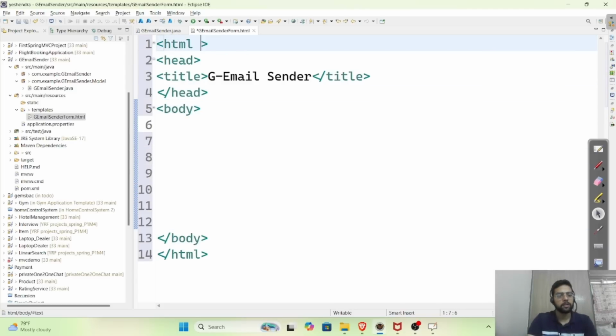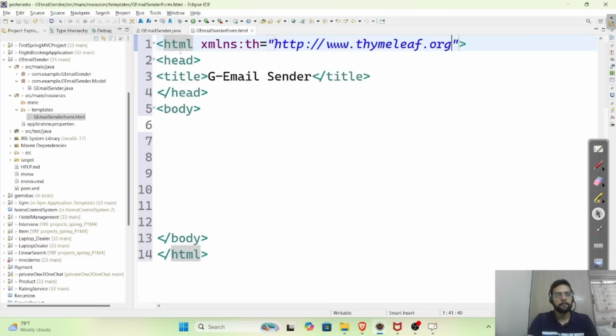Now one more thing, xmlns:th equals http://www.thymeleaf.org. Okay, done, imported Thymeleaf.